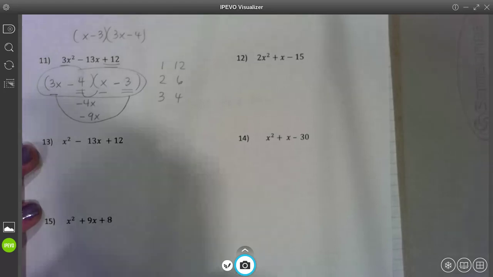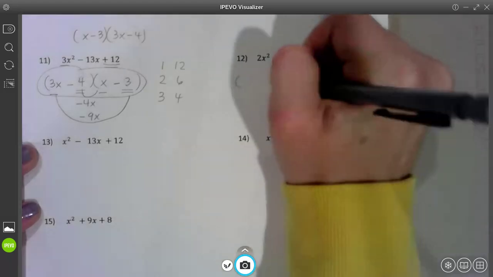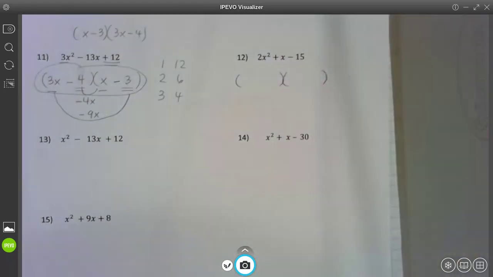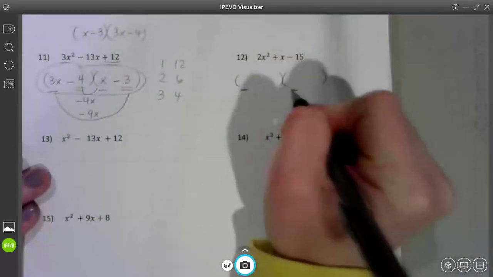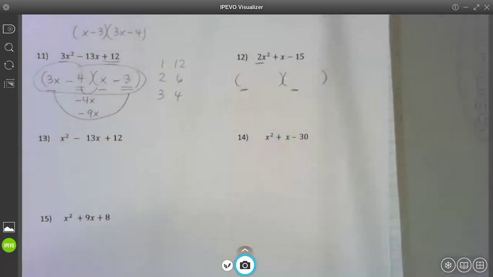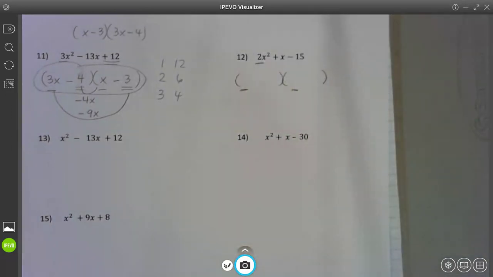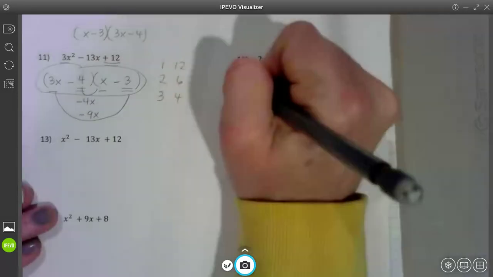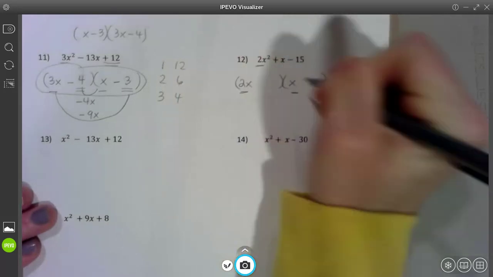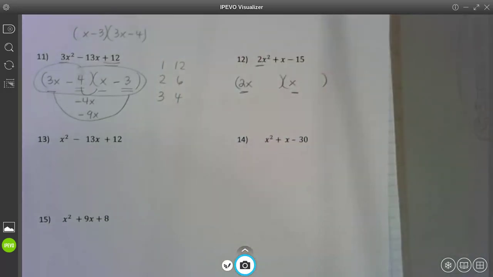So there's no GCF, which means we're going to factor it right away into two pieces that multiply to equal it, okay? All right, so we know whatever we put in the first two spots, they got to get us that 2x squared. So we know we're going to use an x and an x to get x squared, and luckily, there's only two numbers that multiply to 2, a 2 and a 1. So we're going to use a 2x and a 1x to get us that 2x squared. Everybody good? Okay.